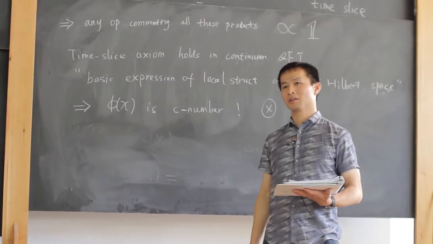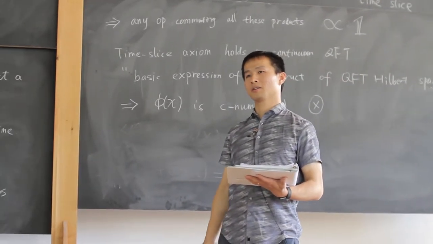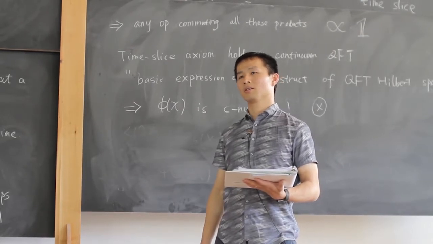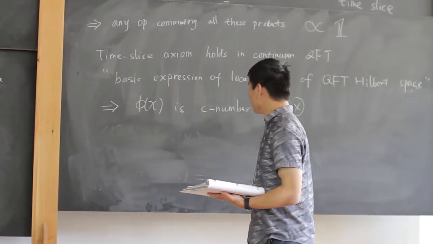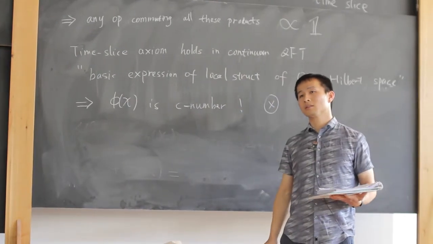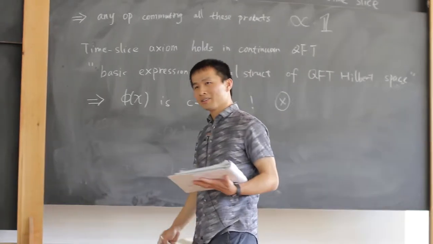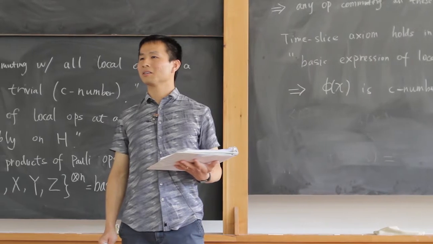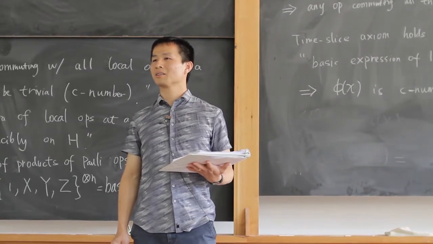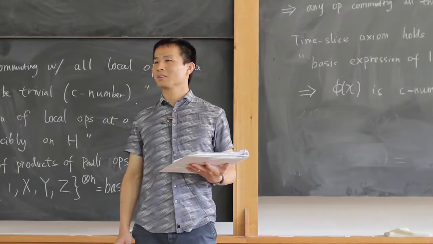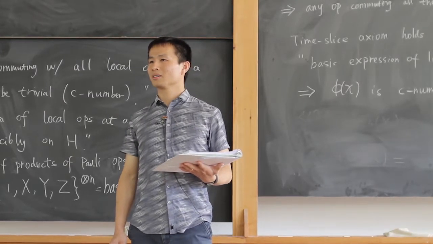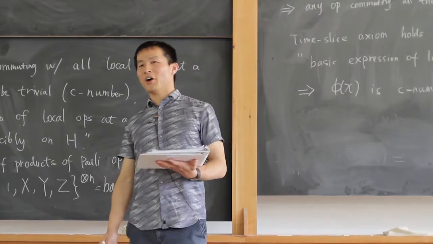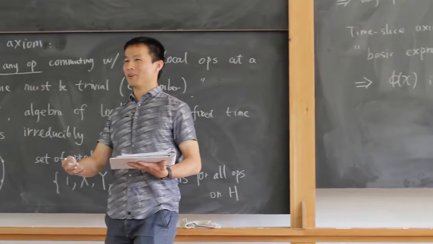I guess it seems like this timeslice axiom is really saying the commutator of phi x and Oy does not equal 0, right? Because this statement is incorrect. But then if you take the limit on both sides of that not-equal-to-0 statement, you get Ox comma Oy does not equal 0, right? Does that make sense? Well, the limit could still be 0 even if the statement before the limit is not 0.